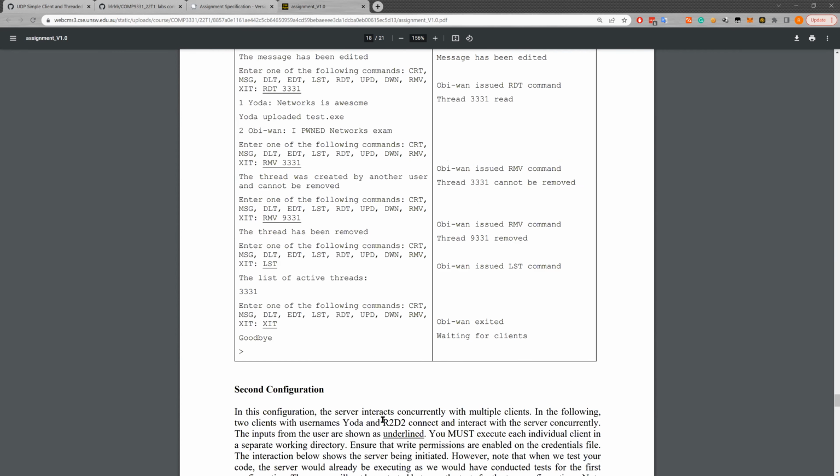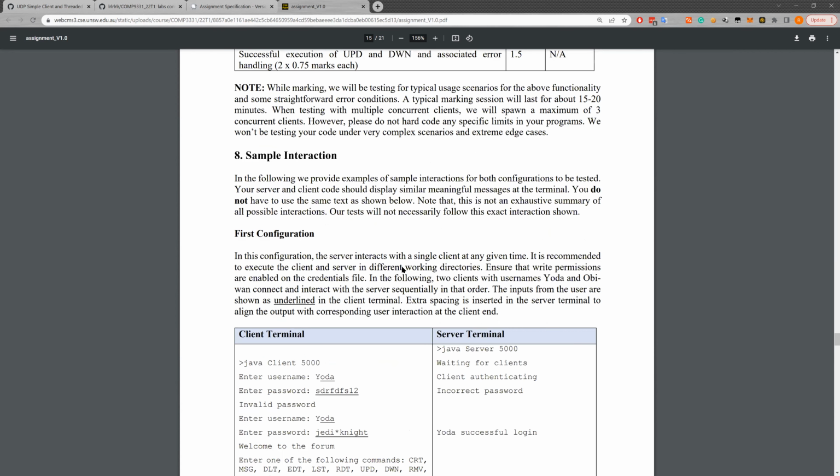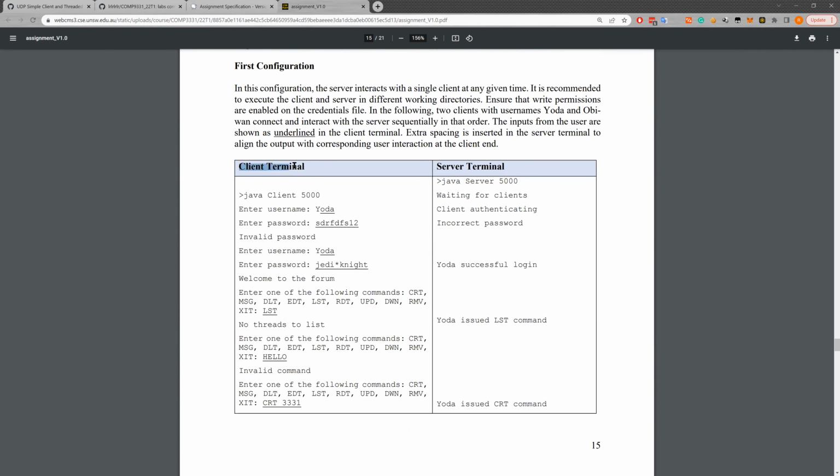But don't worry too much, because this one is the second configuration. Let's just do the first configuration, which is here. You can see only one client and one server running. So we may not need multi-threading on the server side at the very beginning, because we only have one client. Let's just do this part.